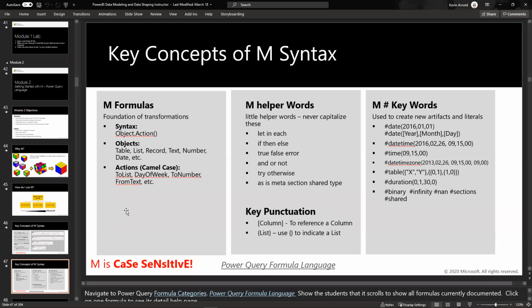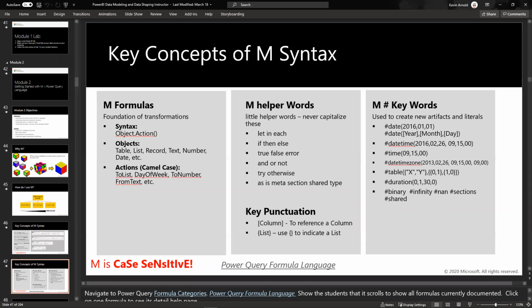All right, so your basic concepts in M. So the syntax goes with, you have some type of object and then an action against that object, right? So that's this first part here. And the objects can be a table, a list, a record, some text, a number, date, pretty much anything. And then the actions are written in camel case to help you be able to read them, right?